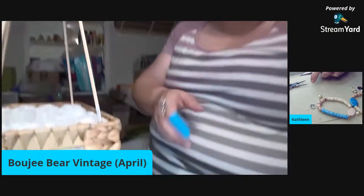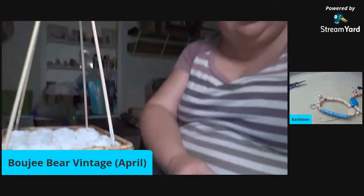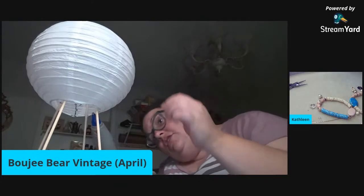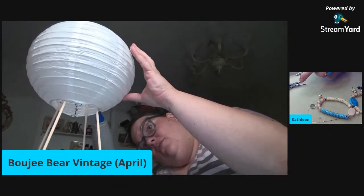So we got this basket there, and the hot air balloon part there. Let's do some more touch-ups over here so we can get a better hold.